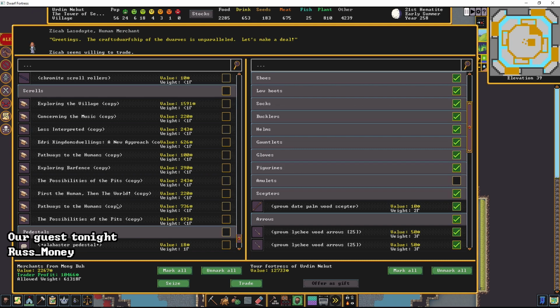Oh. Yeah. Another copy of Pathways to the Humans. And another copy of Pathways to the Pits. Oh no, Possibilities of the Pits. And oh yeah, two copies of that. We don't want two copies of the book. We'll get rid of... because the price is just the quality of the book itself. It doesn't change the quality of the writing, just how elaborately decorated it is. So we'll take off the most expensive two copies.